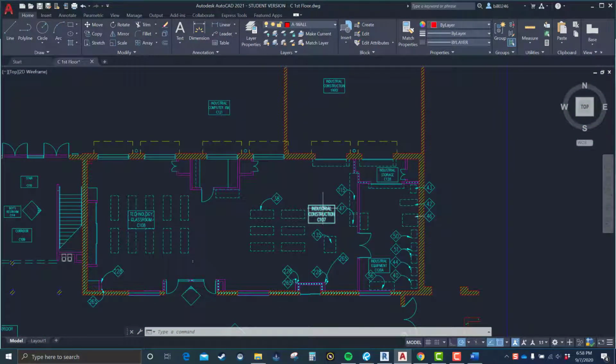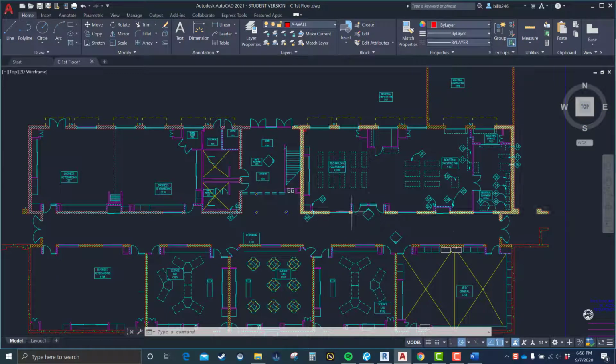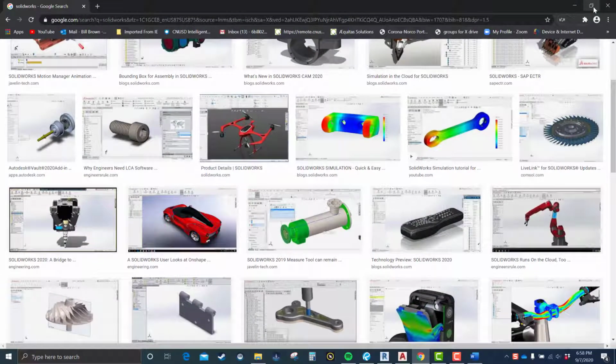This industrial construction room is now, I think, an environmental science room or something like that right now. So, things go through phases. Our school's 20 years old, but similar. So this is the old original AutoCAD stuff. So we're going to learn how to use this software as well to communicate ideas. So Revit, SolidWorks, and AutoCAD are going to be the main software we use in this class. Just a little informational stuff.